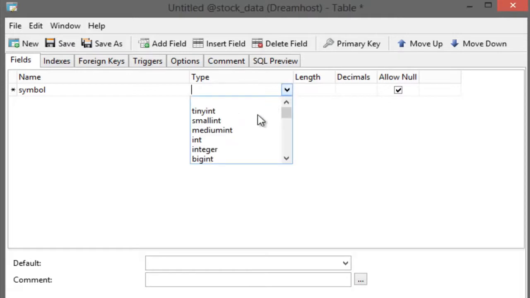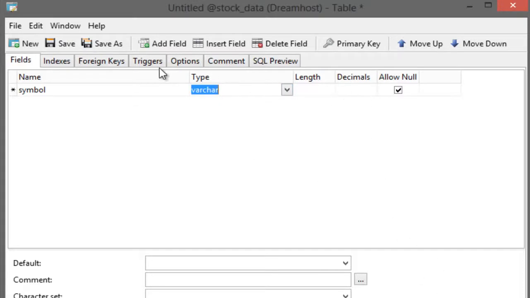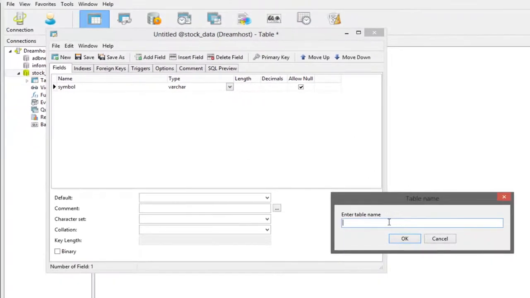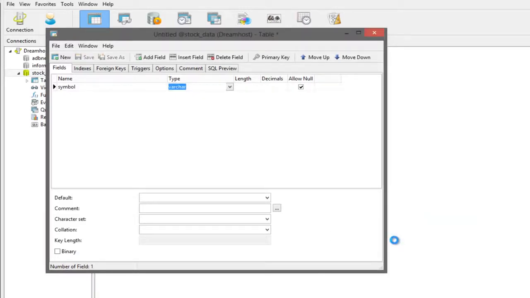For the type, we'll make it varchar. Okay. So now we'll save this, and we need a name for the table, so we'll just call it tutorial. It takes a while to save.